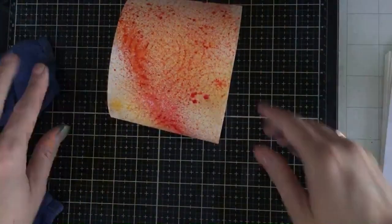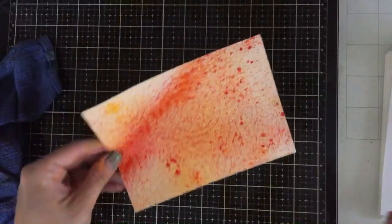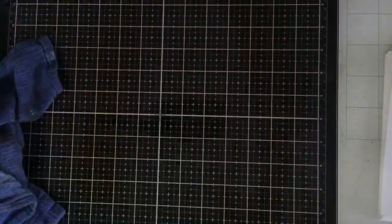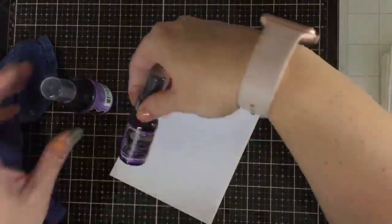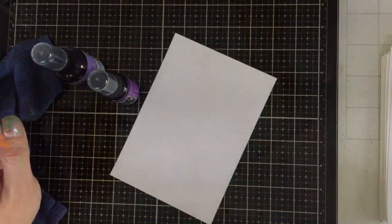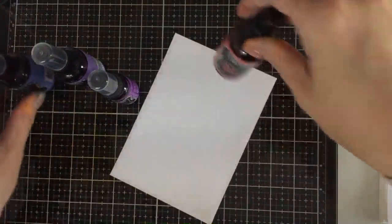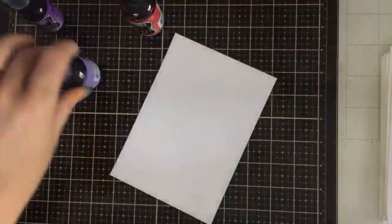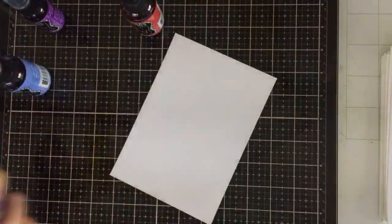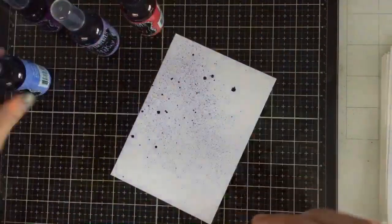So let's go ahead and do one that is a purple base, which means I can use red or blue and purple, or red and blue and purple. So for this one, I'm going to use lilac and my crushed grape. And then I think I'm going to go ahead and use the periwinkle blue. And I'll go ahead and throw on my postcard red. Now if I were to throw, and I'll show you, we'll make mud at the end of this, okay, just so you can see. And this one is lilac.